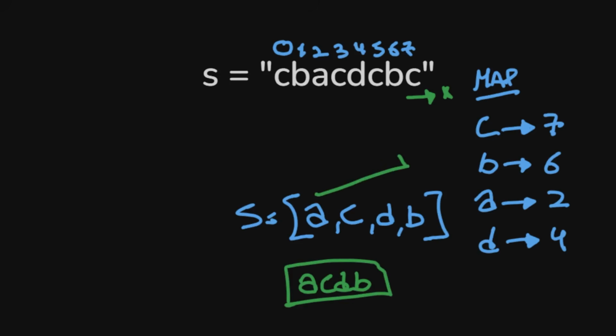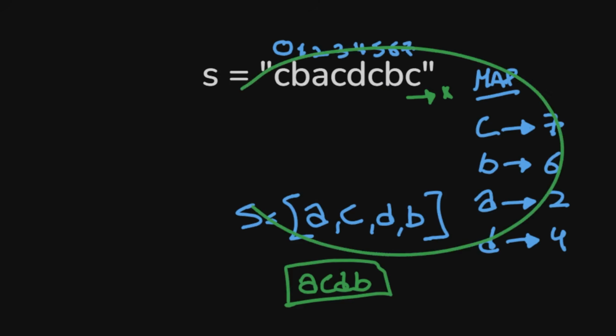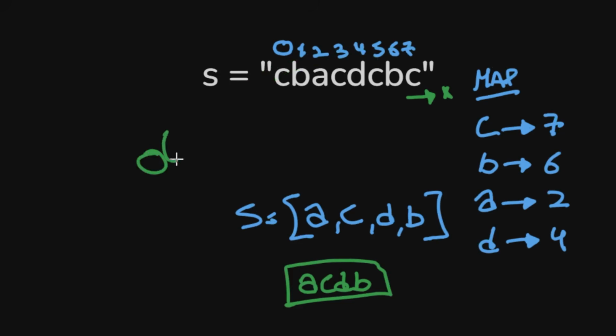So the main idea is that we are using a monotonically increasing stack. As you can see, A is smaller than C, C is smaller than D, and whenever we find a character that's smaller than the last character of the stack, we check if we can pop this last character. Remember that here index 4 was smaller than the index that we were standing at, 6. That's why we keep this. And by doing this, we solve the problem in O(n) time and space complexity. So with this in mind, let's go with the code.